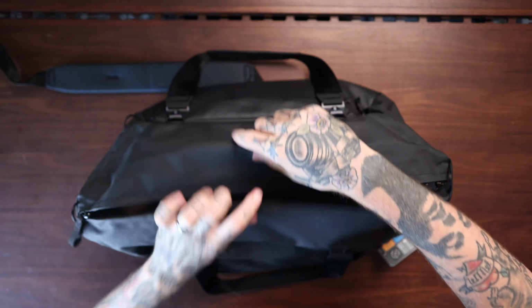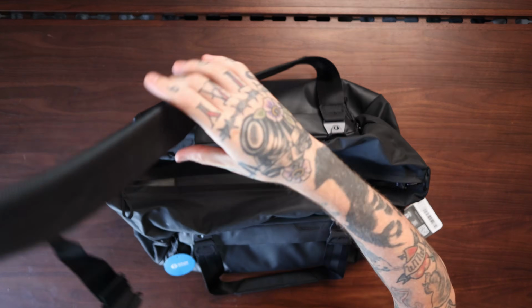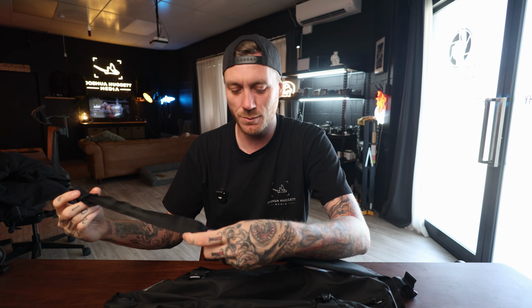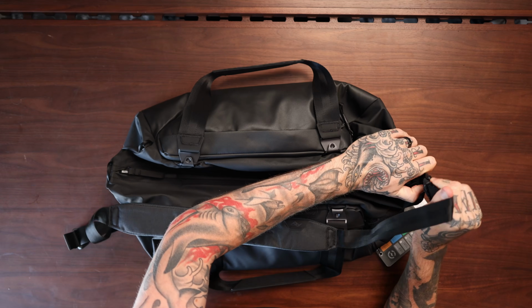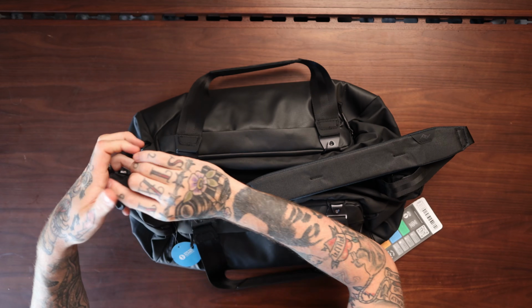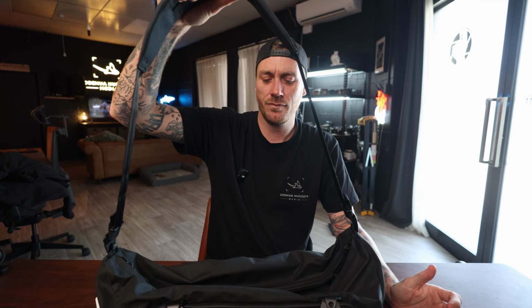If you don't know much about these Peak Design bags, I'll give you a very quick run through here on the 35 litre bag. The Peak Design duffel comes with a shoulder strap, which a lot of the other bags didn't come with. That was a huge gripe for me. It's the reason we didn't go with the Patagonia one or anything like that. They had backpack accessories. I wanted an over the shoulder bag that I can take on the plane that doesn't weigh much.